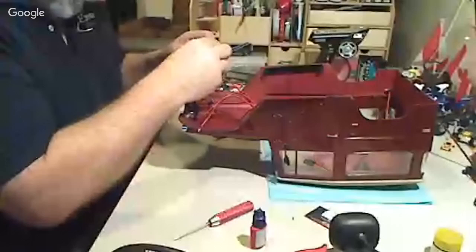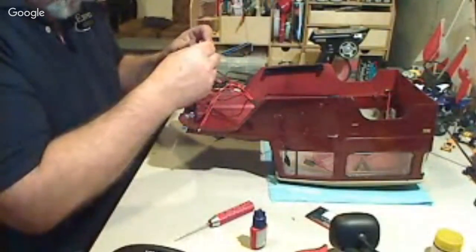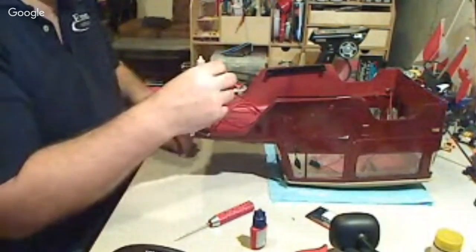Right now I'm kind of at that point where I'm looking at it and wondering, is it really worth it? Just wondering how the heck this light's going to work.